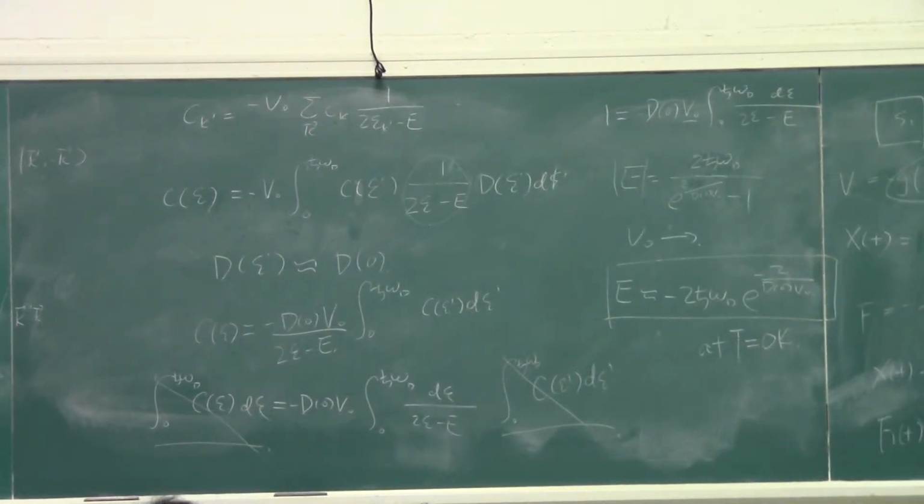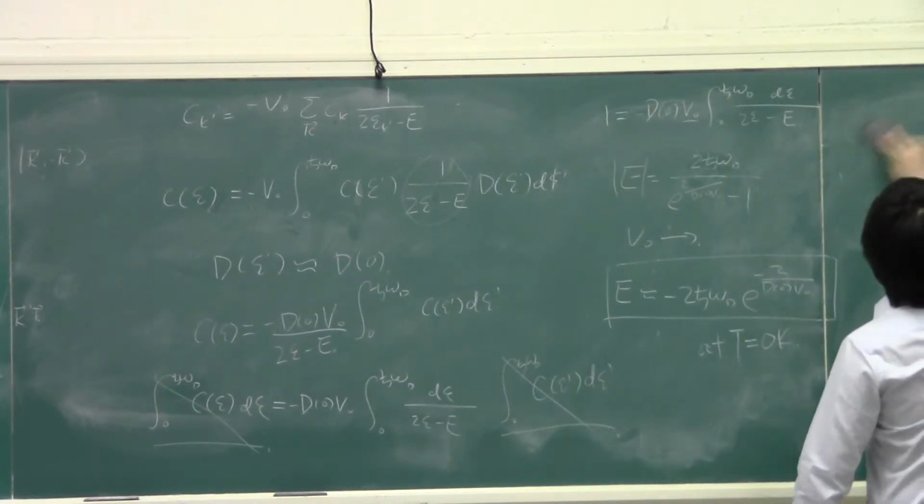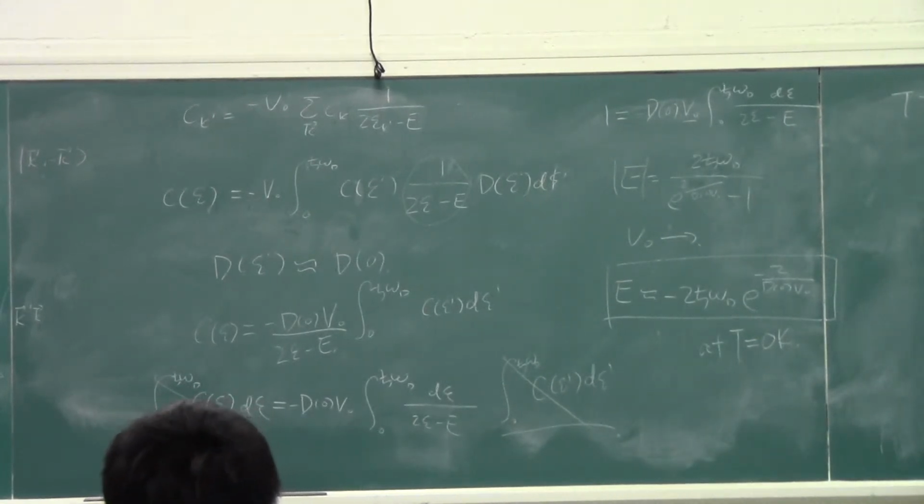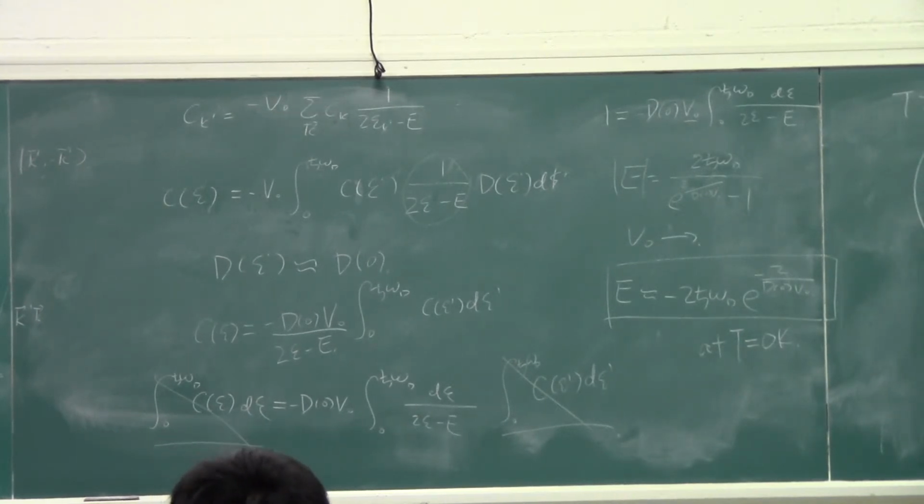Now, what about finite temperature? What's going to be the problem at finite temperature? We still have that picture where this phonon-mediated interaction is going to link the entire Fermi surface. But at finite temperature, states above the Fermi surface could be occupied because of thermal excitations. And we know that roughly within k_B T around the Fermi surface, there will be a probability of excitation. Now, if that state is already occupied, so we start from some k, minus k state.